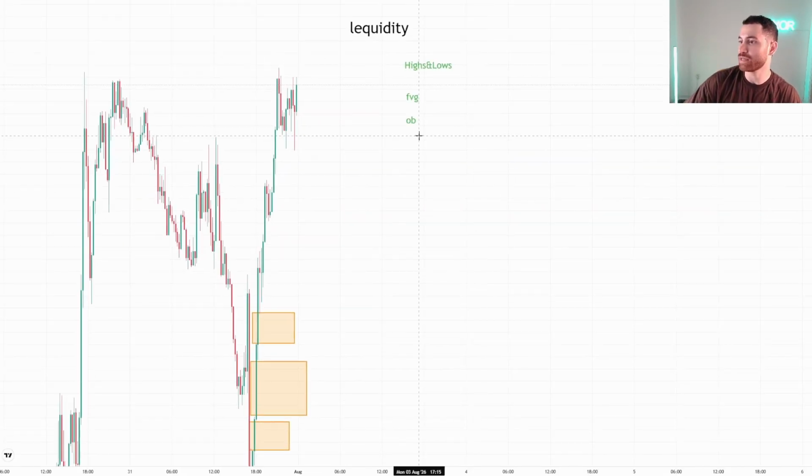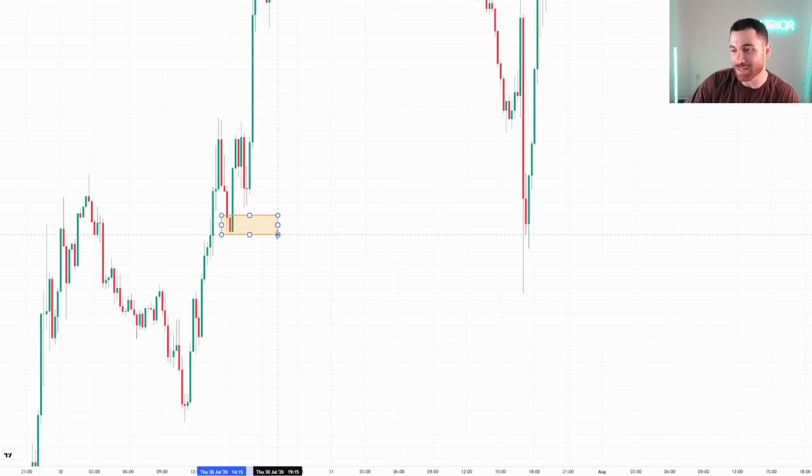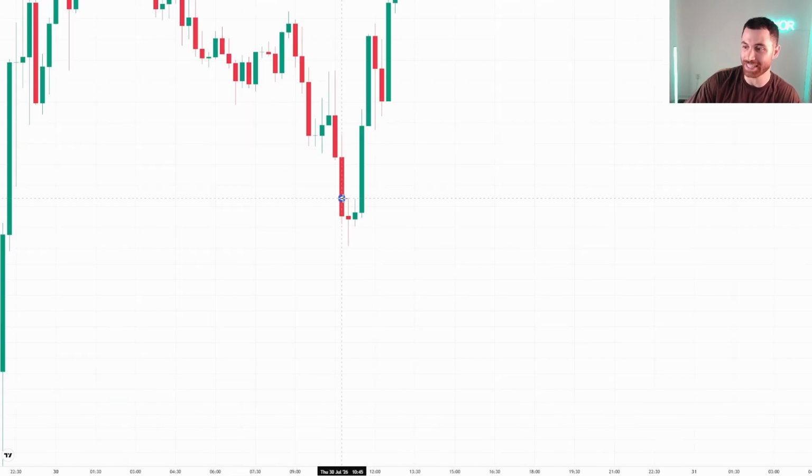So we add OB, which stands for order block. Let me show it to you. See, this is an order block: first candle, second candle goes below the low of the first candle, and the third candle closes above it. What about this? Is this an order block? Yes. Oh, but this is not 3 candles, this is 4 candles.